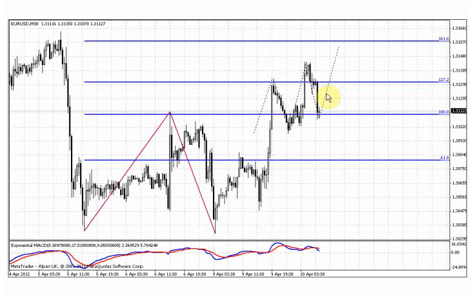If you count the extensions of that swing from that high to that low, you'll see the precise harmony that is very welcome when the three drive pattern is forming. That 127 extension of the second drive stands at the same area as the 1618 extension of the first drive. That is a very typical ratio constellation for the three drive patterns. And both of them stand very close to the 1618 extension.